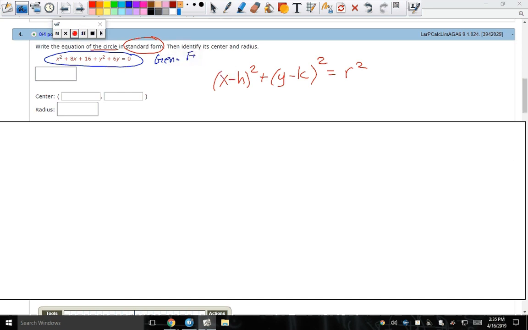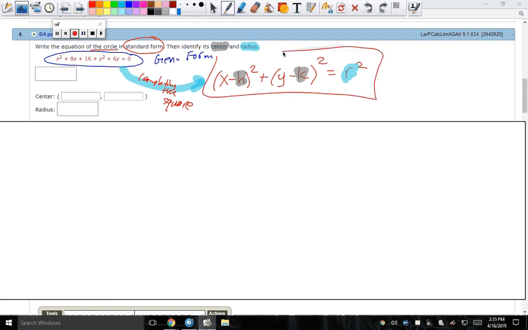Okay. So this general form we're trying to manipulate into that, and the way we're going to do it is by completing the square. Completing the square is a little bit of factoring that we have to make sure that we understand how to do by hand. Okay? So here we go. The only way you can get the center, which is here and here, and the radius, which is here, is to get it in standard form first. So completing the square is a process.